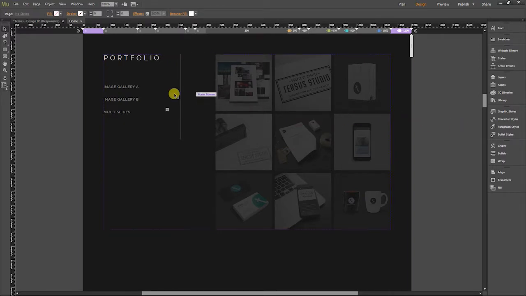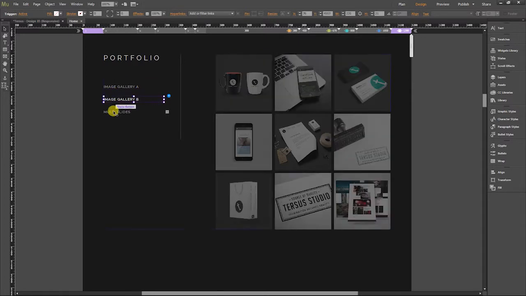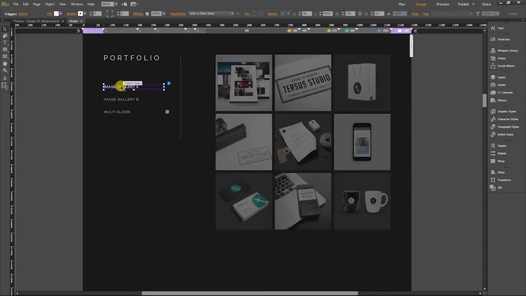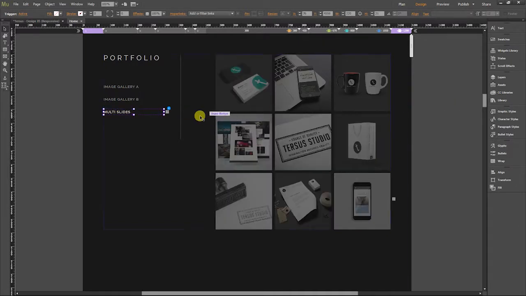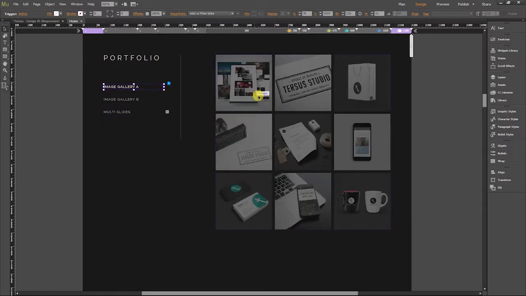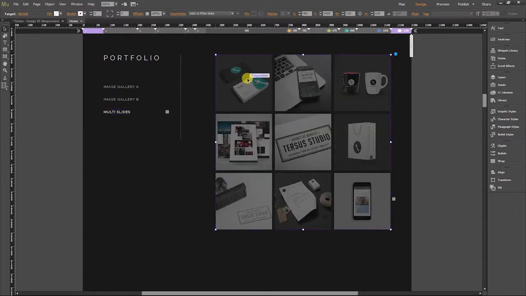Okay, here you can see that we have a tab panel, and galleries A and B are basically the same. We have another type of composition, which is multi-slides, which will show a few images in one lightbox. So for this one, when you click the thumbnail, it will only show one image, and for this one, when you click the thumbnail, it will show a few images. And for this template, there are three pre-included images.